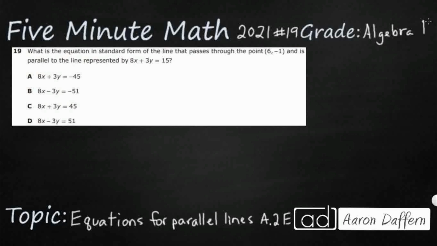Today we are looking at the Algebra 1 concept of equations for parallel lines. This is standard A.2E in the great state of Texas, and we are using item number 19 of the 2021 released STAAR test. If you haven't done so already, please go ahead and take a moment to pause the video, work this problem out on your own, unpause it, and we will look at our answers together.